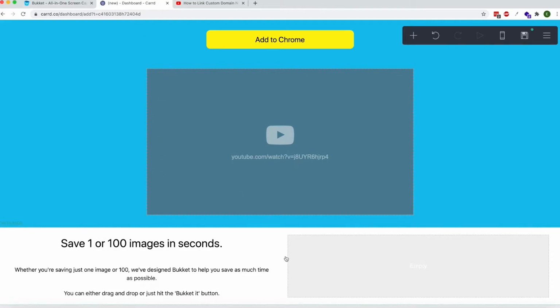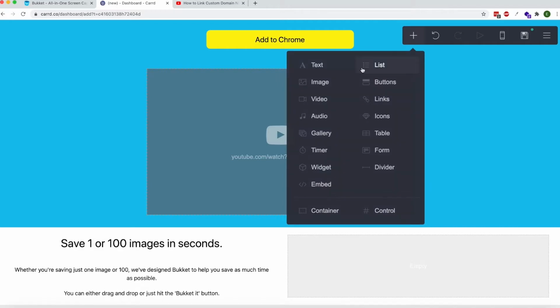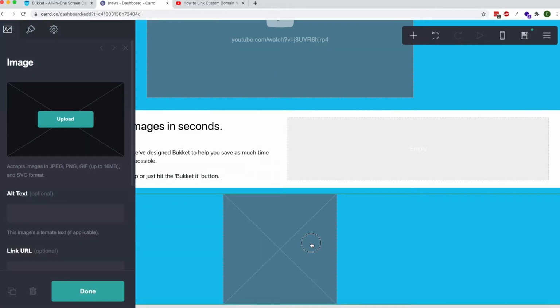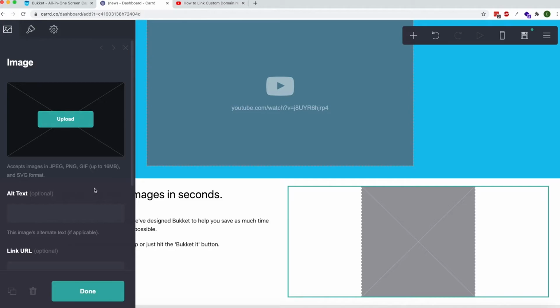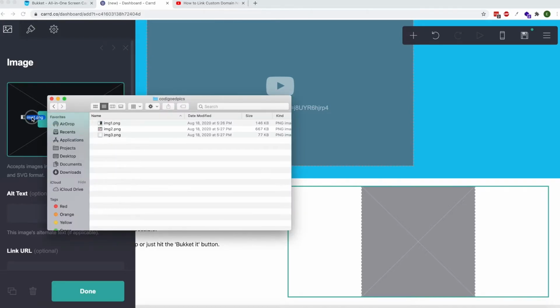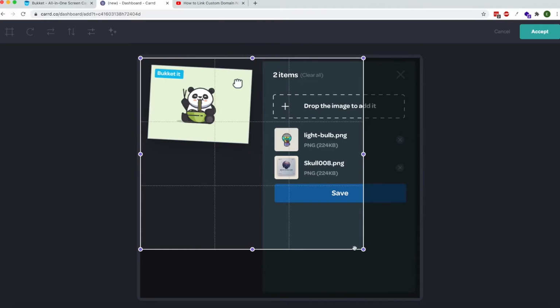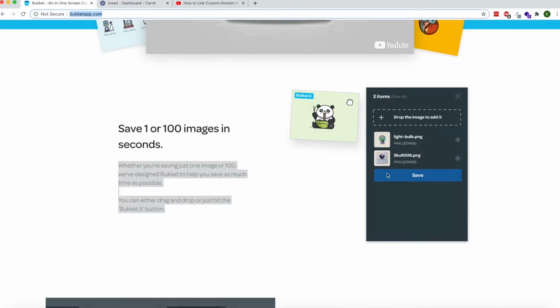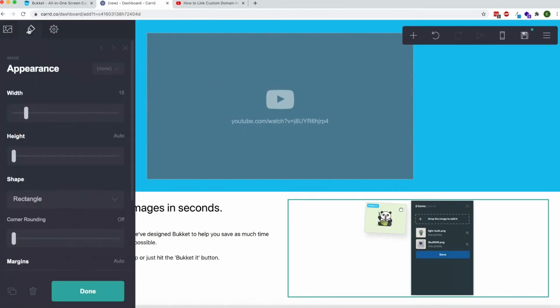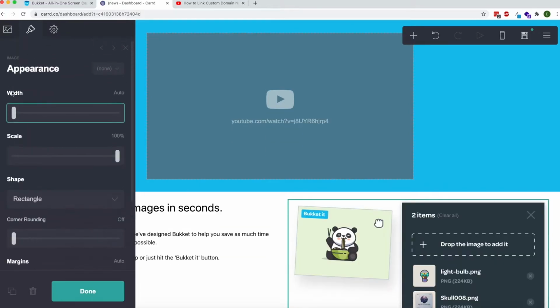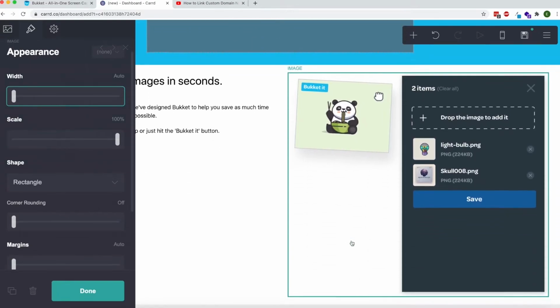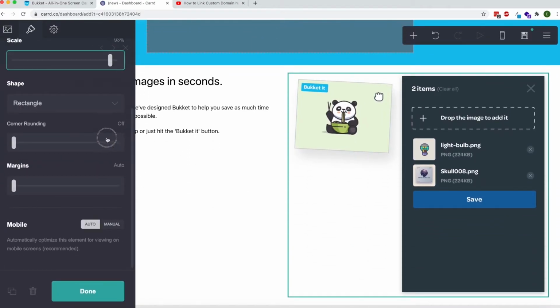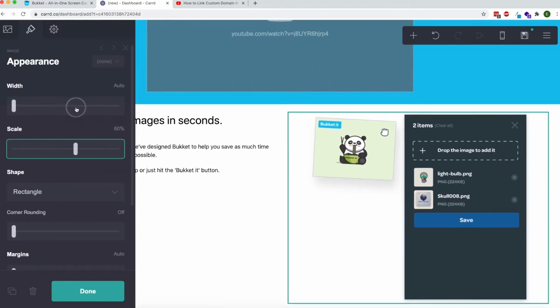And the right side has a picture. So we'll add an image. We'll drag it to the right side. And then I have the images here, so I'll just drag it here. Okay, so now we'll click on the image and we'll try to make it the same height as this one. So we'll click on the brush and we're going to change the width to auto, which will then allow us to scale the image. And I think maybe that's a good size, maybe a little smaller.